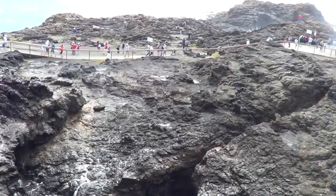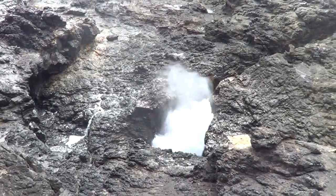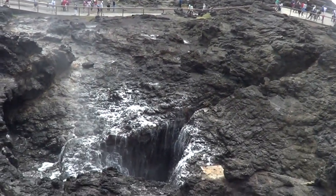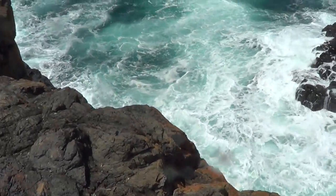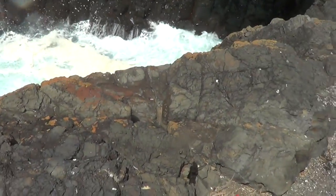It's kind of a natural wonder — there's a bit of a cave that comes in from the seaside, and the hole is opened up in the rock and sprays water up through that hole. There's the cave opening there, and as you can see there's a lot of foam blowing around.